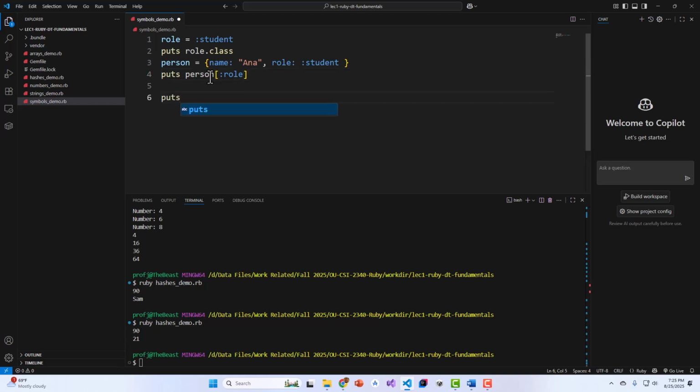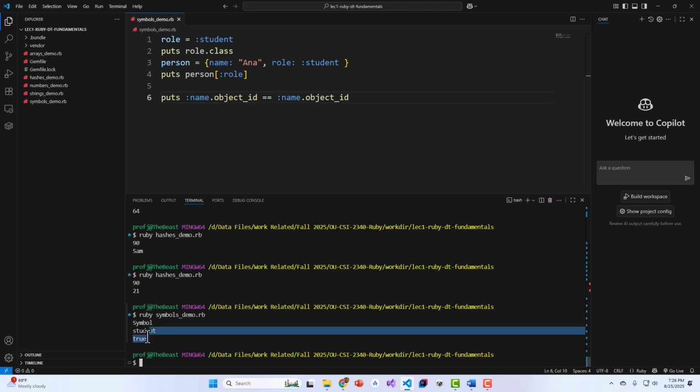And then puts colon name dot object_id. If the object ID is equal to name dot object_id, let's see if those are true. We're just going to print it out. This is a relational operator saying, is this one equal to that one, just to see what happens. It's going to use the same object. So that's going to prove to us that it's the same object, meaning that they're going to hold the same data. Okay, ruby symbols_demo.